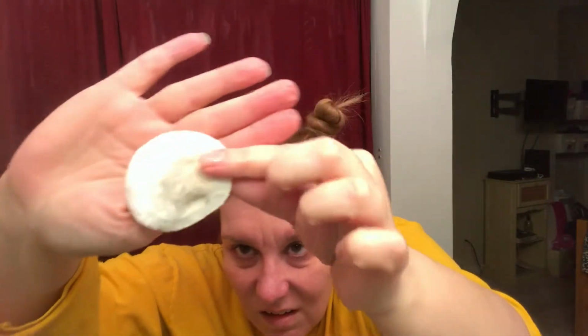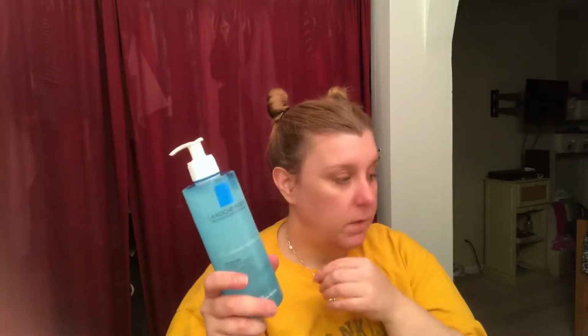Little mascara there. But normal. Feels pretty good. And a lot of this is probably because I didn't do a very good job wiping my face off. Okay, so I definitely really like this. It's right up there with the Number 7 and the Body Shop chamomile sumptuous cleansing butter. I do love this because it does have the pump, so it'll be very easy to use in the shower.